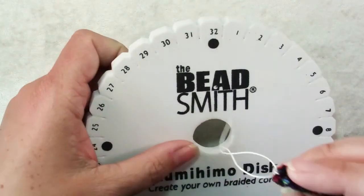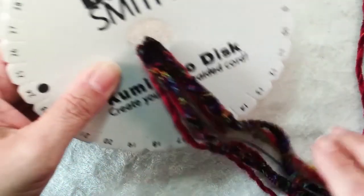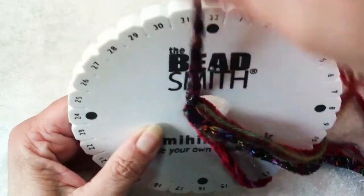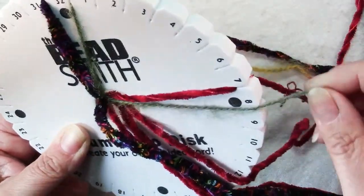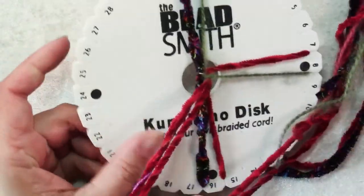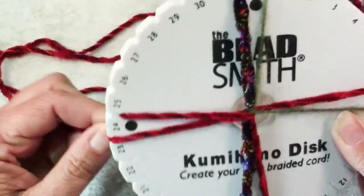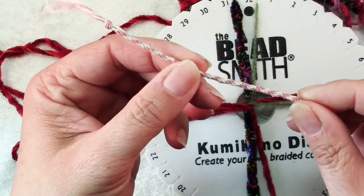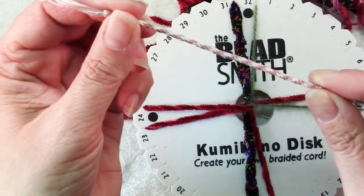I'm going to tuck that thread and the center points of my yarns down through the hole and hold it with one hand on the back side. You can see this disc has four large dots and that helps orient us. I'm going to put two strands on either side of each dot, pulling them back and tucking them in. If you want a particular pattern with your yarns, there are charts out there that show you how to set them up on your disc. For example, this little one I showed you — I had four of pink and four of white, pink-pink and white-white — and that gave me this very even spiraling all around.